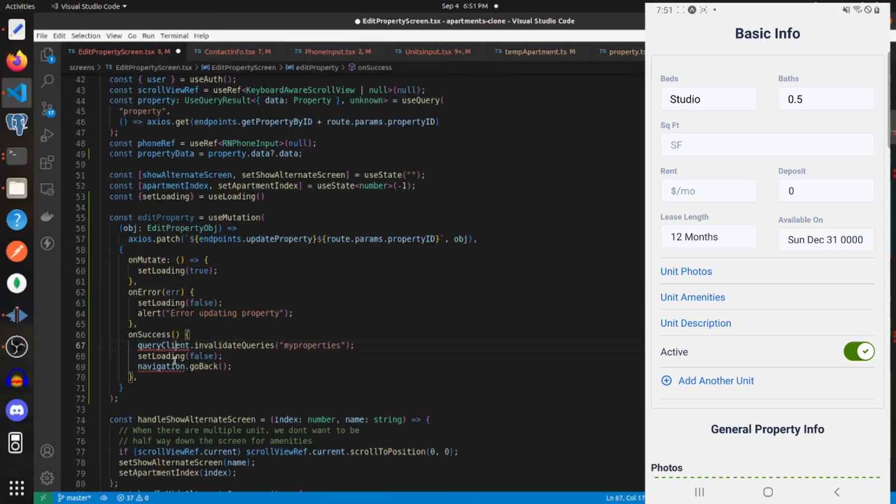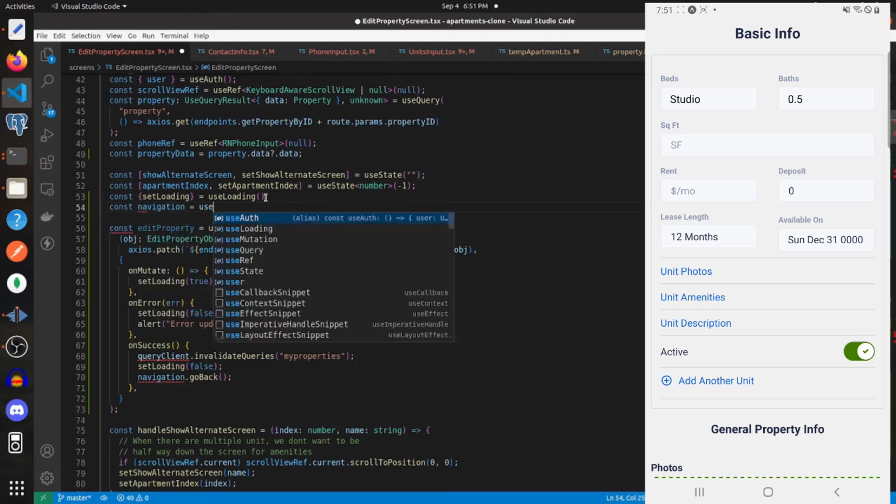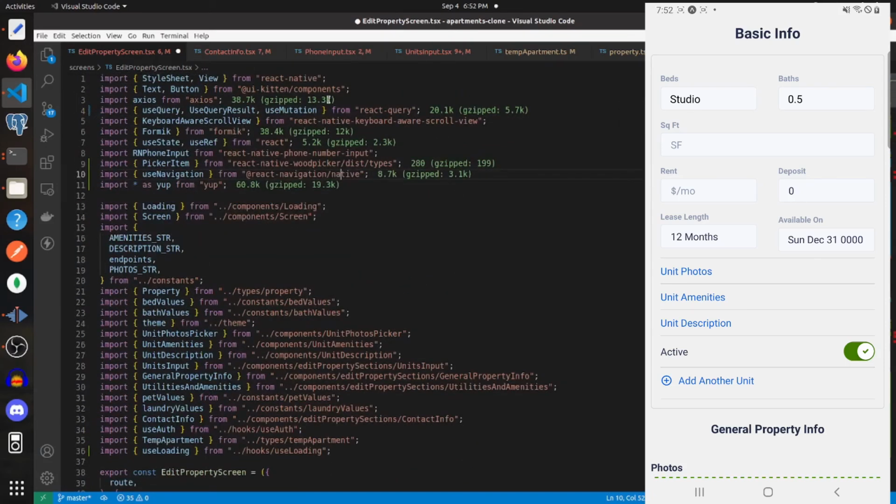We need to get the query client and navigation. So const navigation is equal to use navigation. And query client, that'll be coming from React Query.